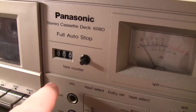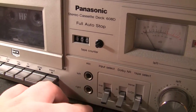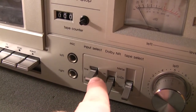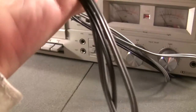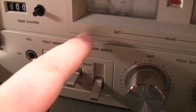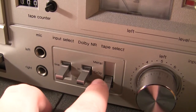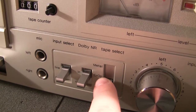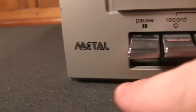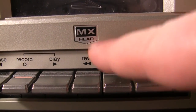There's an analog tape counter here that works, as does the belt for it. Left and right microphone inputs — if you want to record stereo audio, you have two microphones with quarter-inch jacks to do so. For input selection, you can record between the microphone inputs or the permanently attached RCA line-level inputs. This cassette deck not only plays Type 1 normal bias and Type 2 chrome high bias cassette tapes but also Type 4 metal tapes, which is why they put this metal logo here as well as the MX head, which is necessary for recording and playing back Type 4 metal cassette tapes.